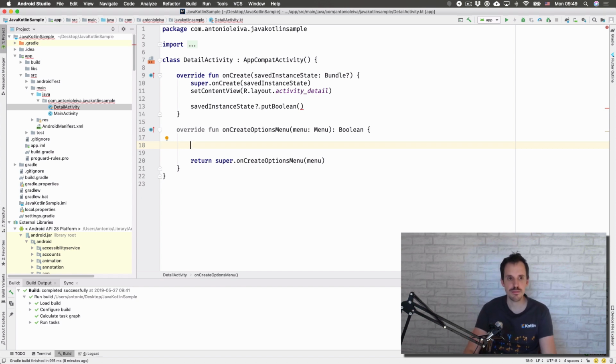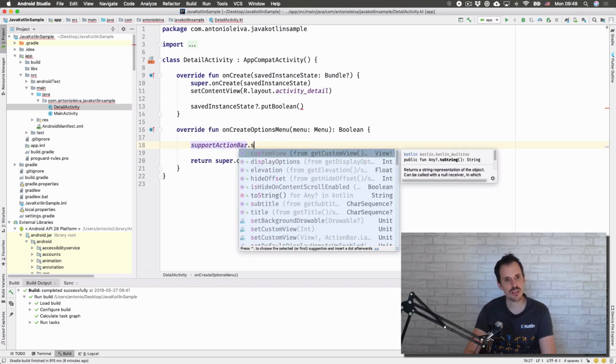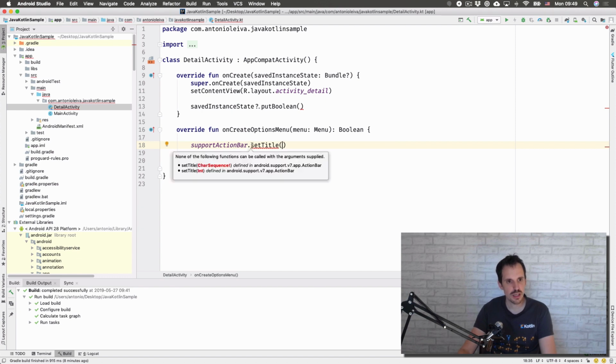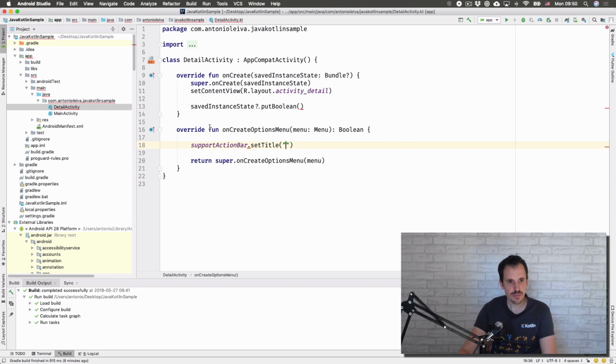For instance, if we access support action bar, which in our case we'll see that if we want to change something, for instance call get text, get title, is title what I wanted to look for, set title, whatever.